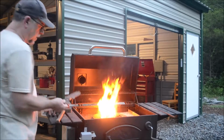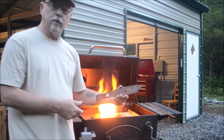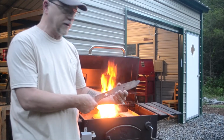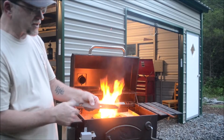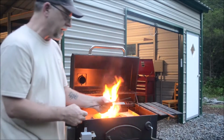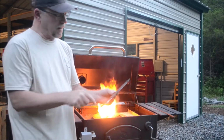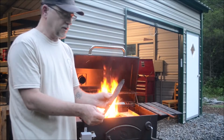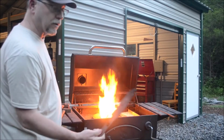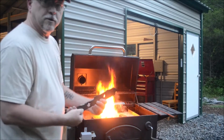And then what I've already started is my first knife. It's not going to be a great one, but I'm just doing this as a proof of concept. Cut this out of an old lawnmower blade, and this is what I did last night. I started straightening out some of the edges on it. But we're going to just see how that comes out. I'll have to retrace my profile on there. But anyway, it's kind of just a test for me. I'm going to see how it comes out, see how it does. I'm going to toss this in the fire, see if I can get a few more pieces straightened out on it.